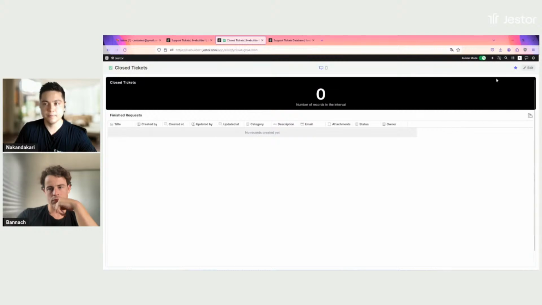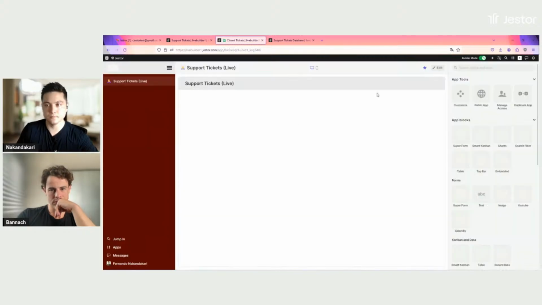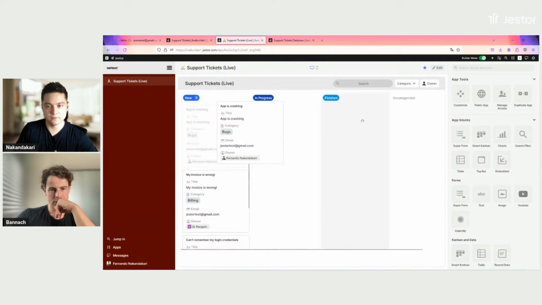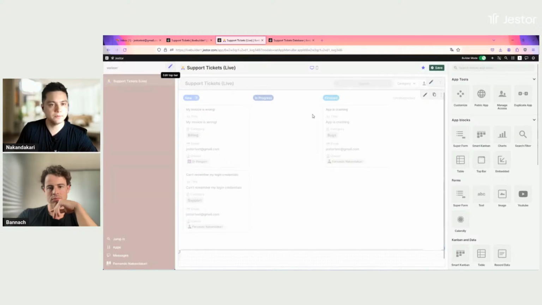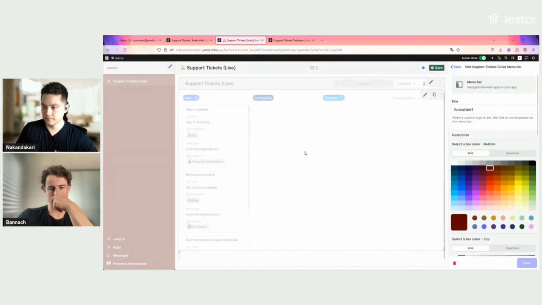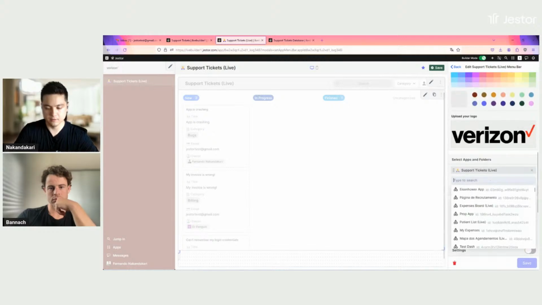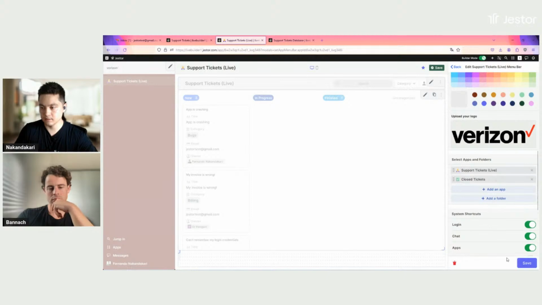So this is the app. Let's go back to the app itself, which is this one. I'm going to just drag this to finish, right? And now I'm going to edit the menu to add the closed tickets.